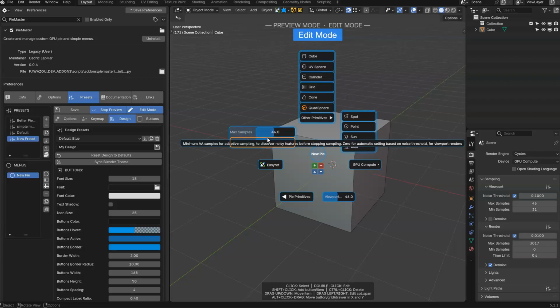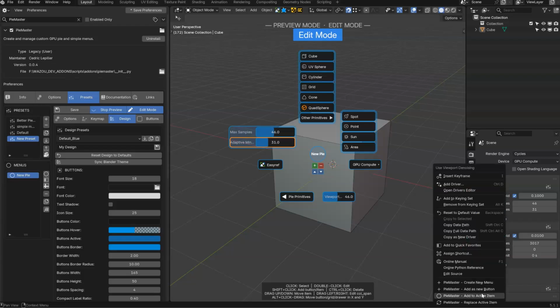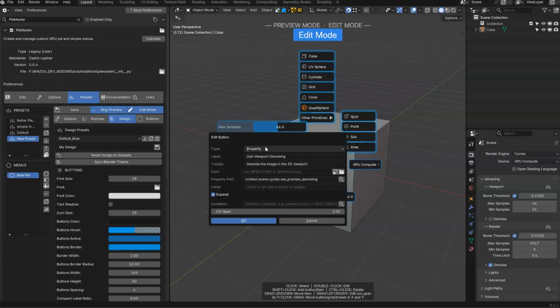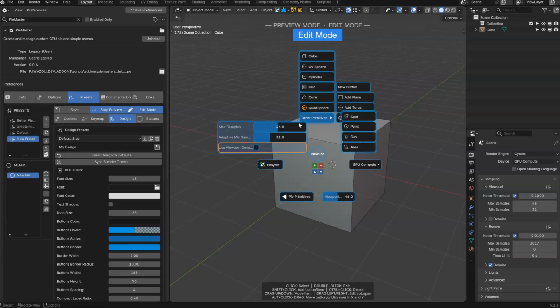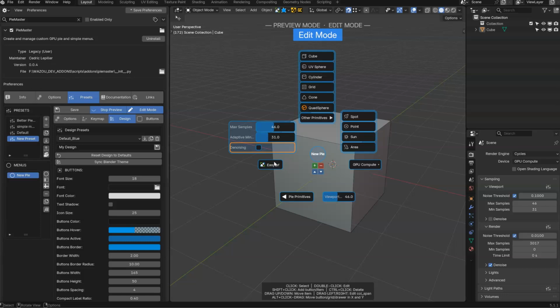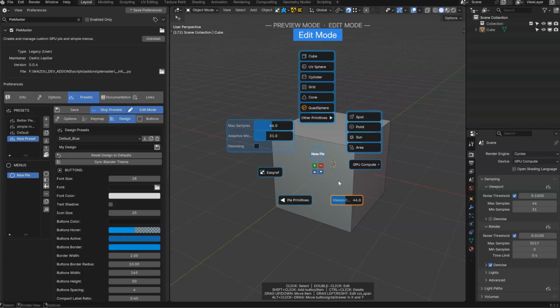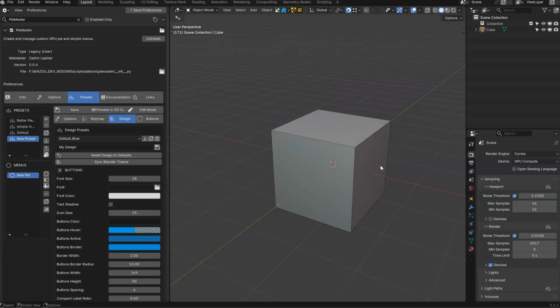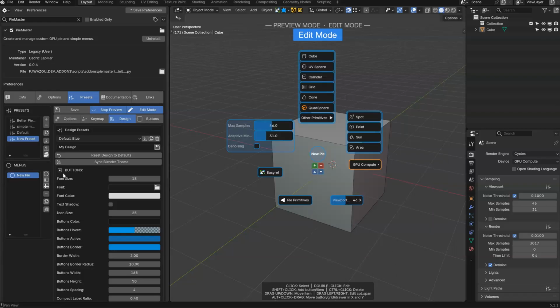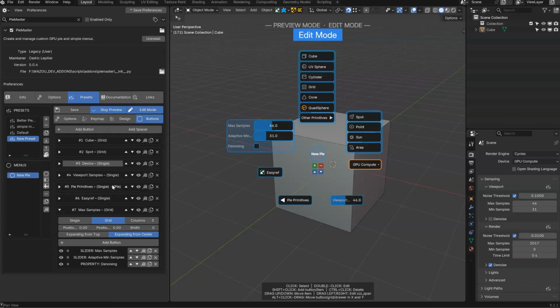So this is nice. You can add this after, like that, up, and in fact, let's make it like that, and let's disable this. So just like that, let's rename it, denoising, up. Just like that, you can create your pie menus, edit the button, etc. Okay, so you have full control over everything, and if you need to edit a button, just double click and edit the settings like that. So you don't have to go back here and do the same.